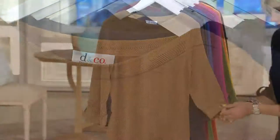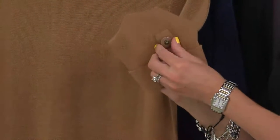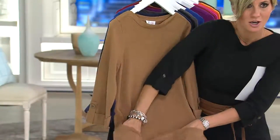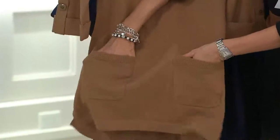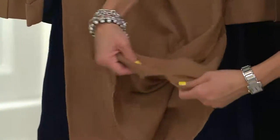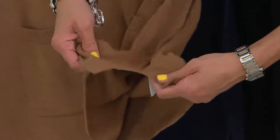The sleeves are three-quarter. They are not convertible — you can't undo this, but it's darling. It's a little roll tab with what I called a horn button, but it's more like an enameled grommet button. Then the front pockets are these cute little patch pockets that appear on the front. There's a split side so that when you sit, when you move, there's a breakaway so it doesn't hug and stretch around the hips in a weird way.